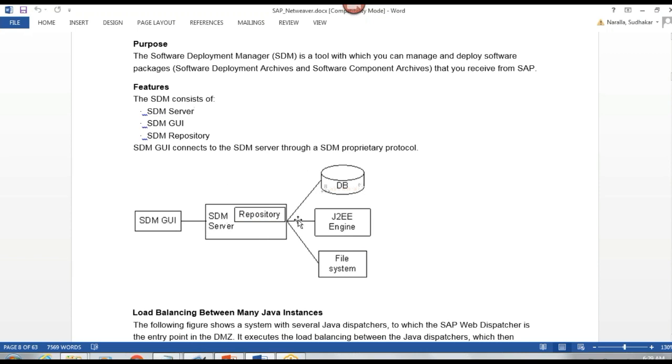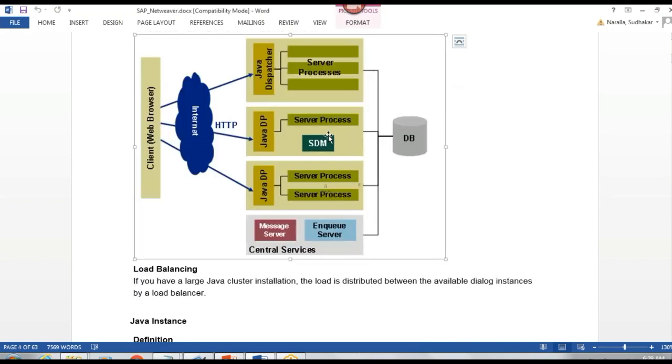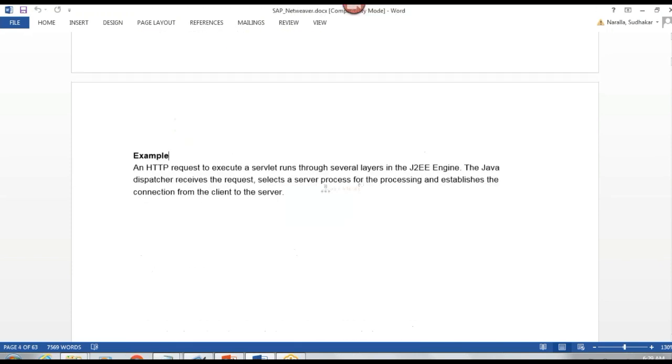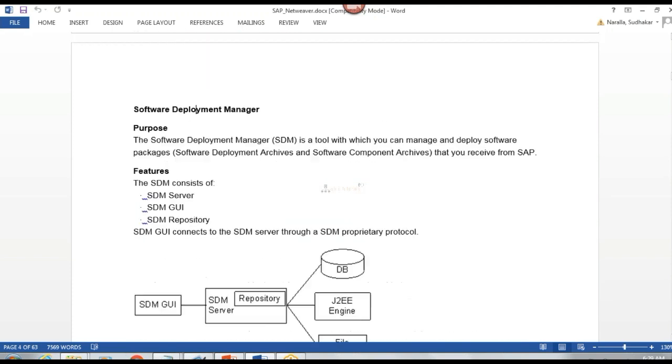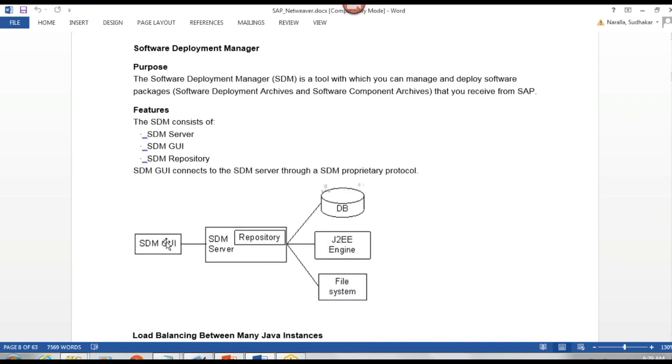In SDM itself, we have a server repository. Whenever I open the SDM GUI, it asks for the SDM password, and if the password is correct it connects to the SDM server.